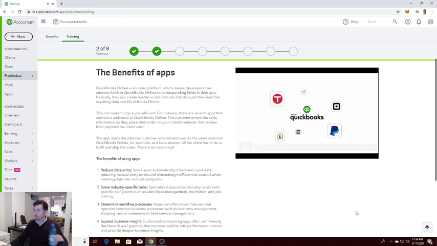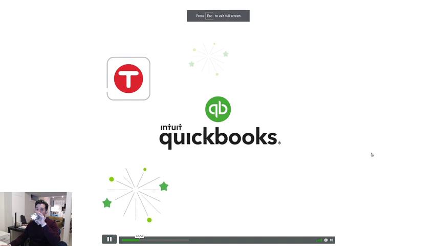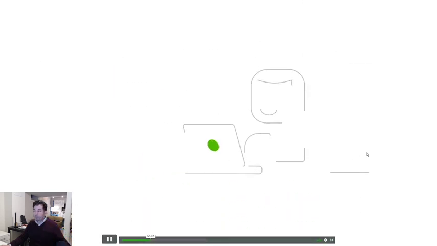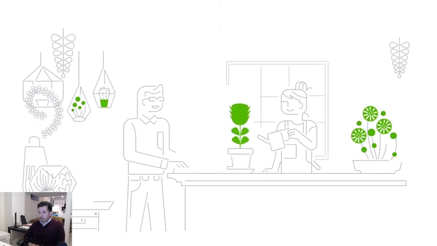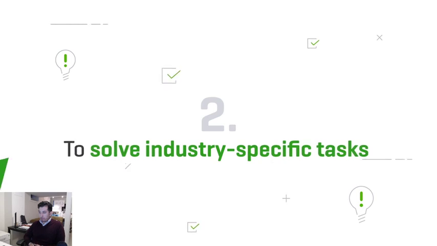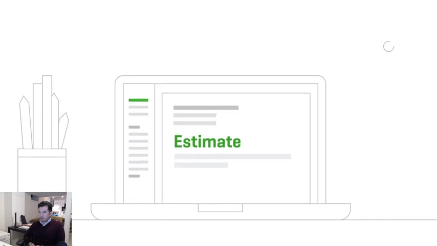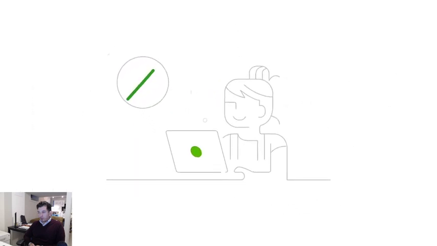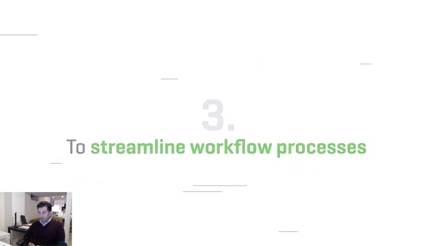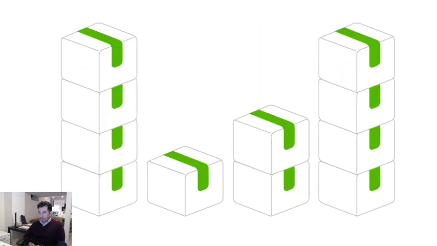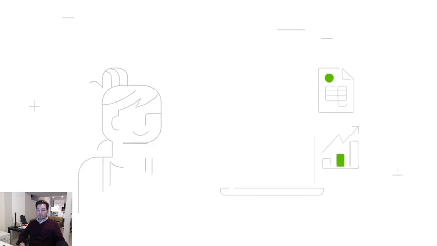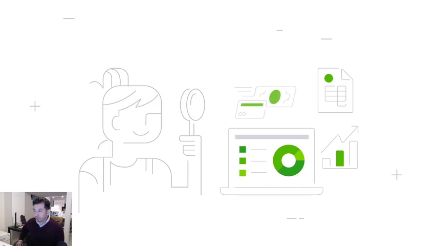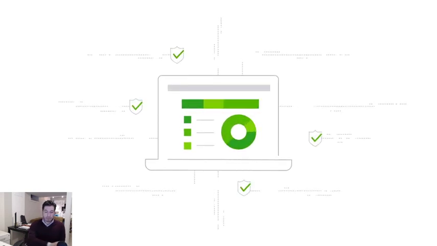Many apps have been created to make life a little easier. There are 5 key benefits of using apps with QuickBooks. To reduce data entry: connecting a client's website to their QuickBooks with an app and automating the data entry process allows your client to reduce the risk of errors and spend more time on their business. To solve industry-specific tasks: specialized apps such as sales force management, estimation, time tracking, and job costing can ease pain points for your client. To streamline workflow processes: you can optimize common business processes such as inventory management and shipping for clients who have an e-commerce business. To expand business insight: reporting apps improve visibility of performance for their business, allowing clients to better understand their business and cash flow. For security: some apps can separate the way different information is added to QuickBooks, offering greater security.